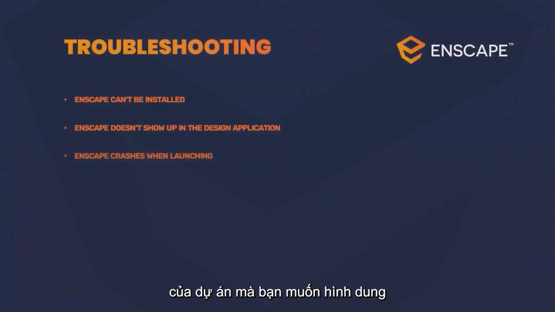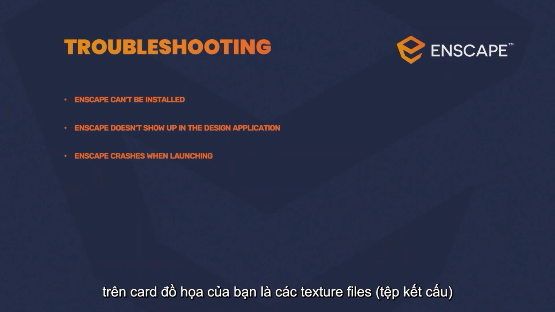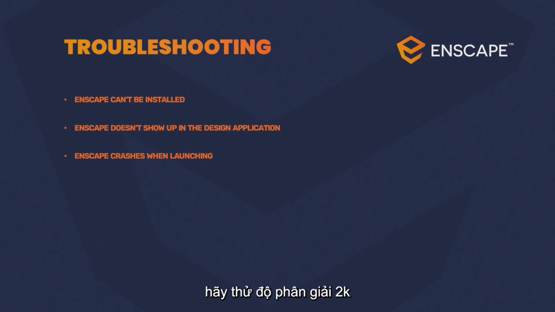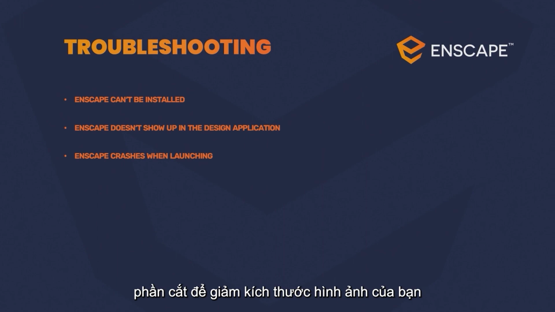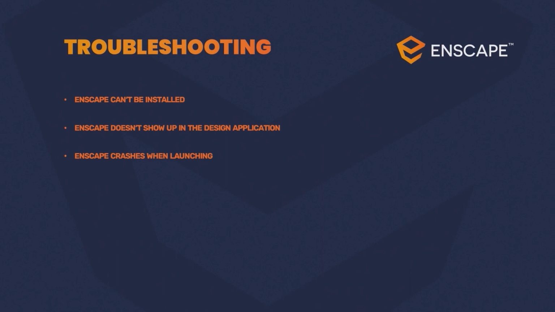Here, it's worth noting that the part that has the biggest impact on the VRAM on your graphics card are texture files. Try to go with 2K resolution for the textures and you should be fine. Or try cutting the project into portions, using section cuts to reduce the size of your visualization.